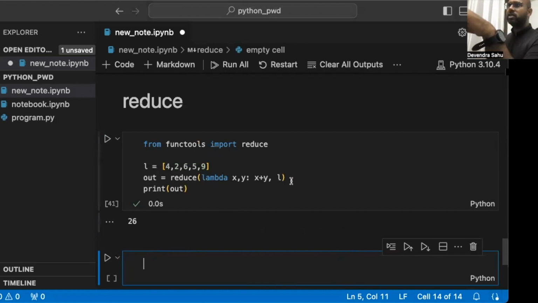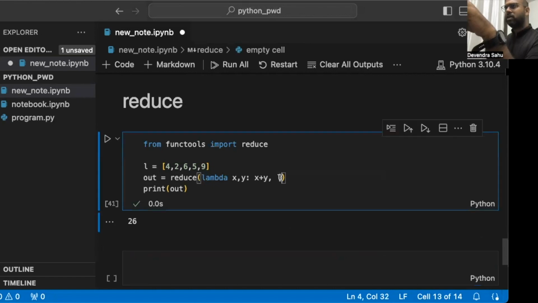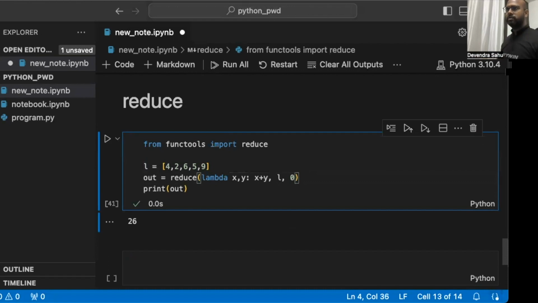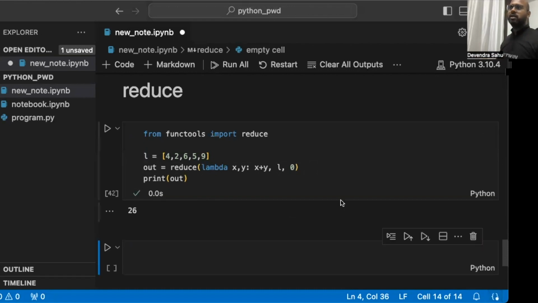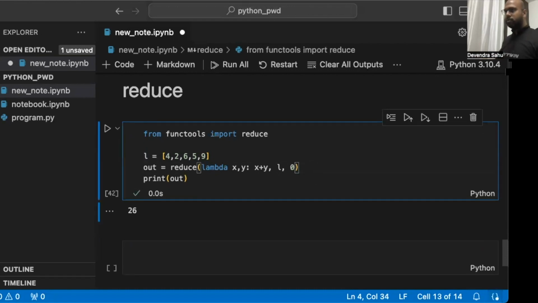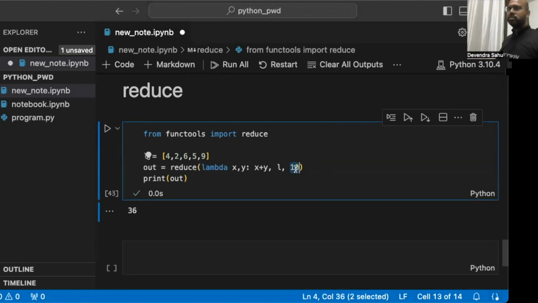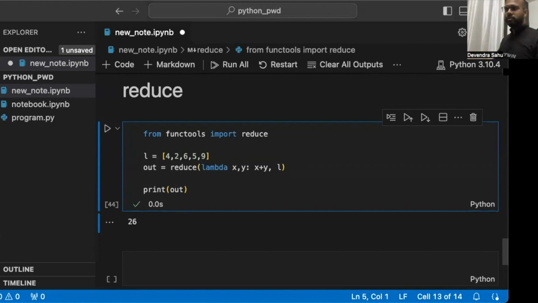Now, what is it doing in the background? There's also a last argument which gives the initial value, let's say 0, and it gives the same result. But I could also start the sum from 10, and it will give me 36. So let's ignore this for now. The default value is None for that, and it starts from 0. So what it is doing is it starts with 0, and it passes the running sum into this lambda function while doing it.